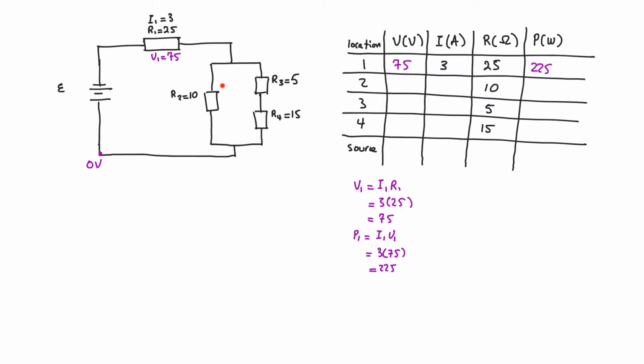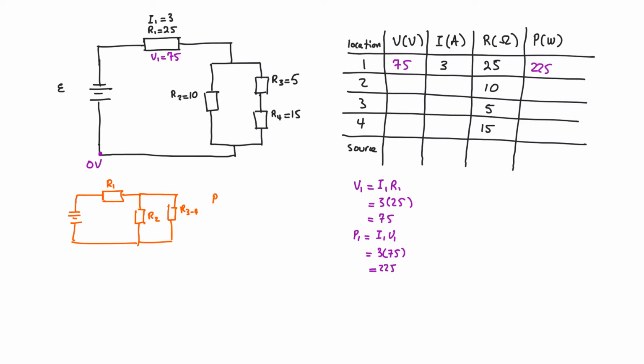To combine these resistors, we know that these two are in series, so we can add them up to find this resistance. And once we have that, we know that this and this are in parallel, so then we can find the equivalent resistance of 2, 3, and 4. I'll redraw the circuit here. And we're going to have one resistance here, that's resistance 1. And then we're going to have a combination. We're going to keep this as resistance 2 for the first step, and we're going to have a combination of resistance 3 and 4 here.